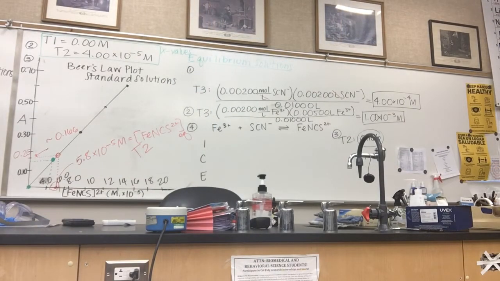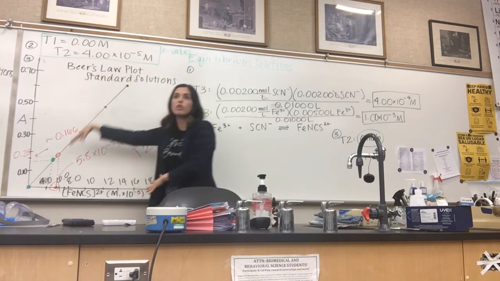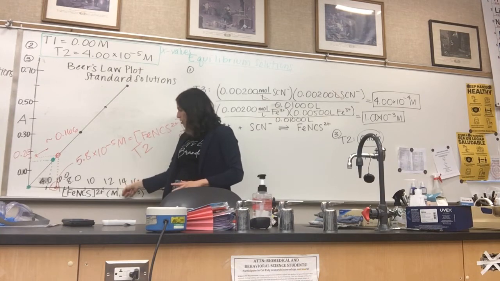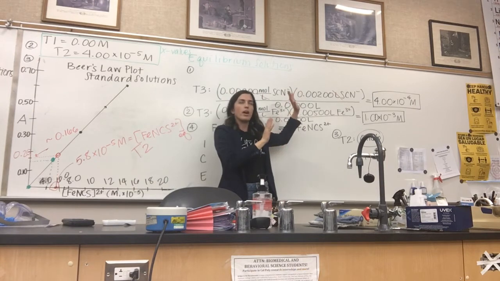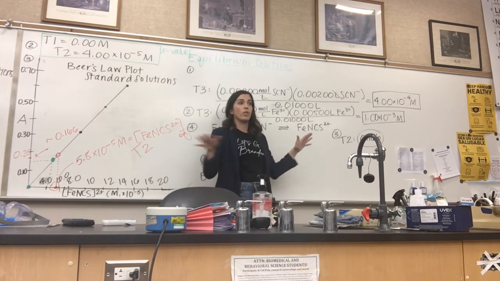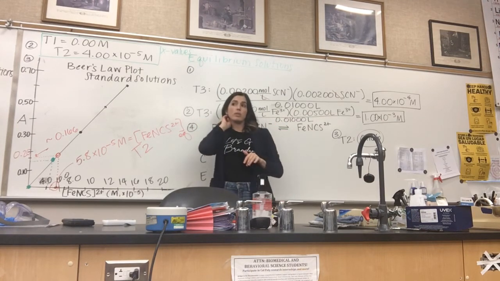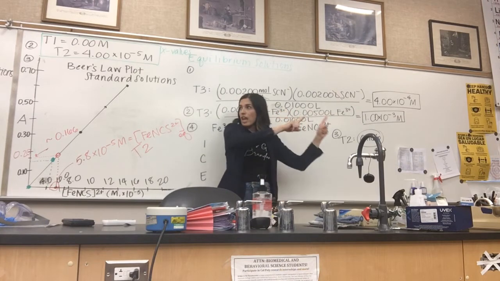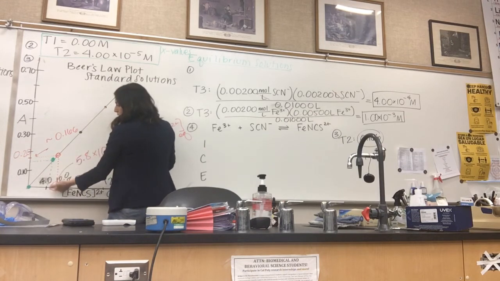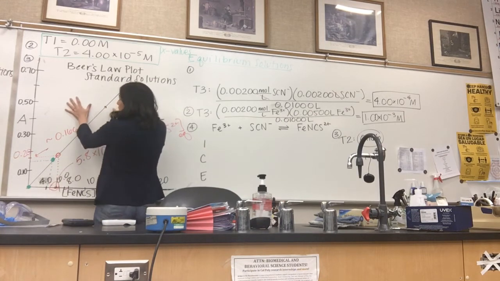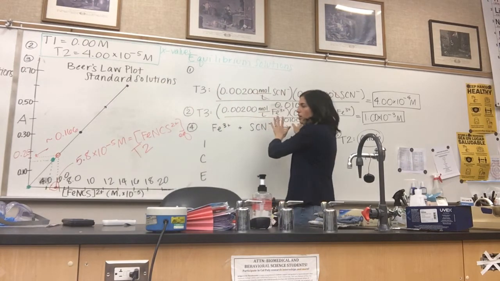Okay, so again, you're using your Beer's law plot from the standard solutions because these are known concentrations. That's how you were able to graph it, right? You knew the concentration and you knew your absorbance values. For the equilibrium solutions, you didn't know the concentration of the product. But what you did know is the absorbance values. So you could take those values in your Beer's law plot and say, okay, I have this absorbance. What concentration does that correspond to? So you're using the standard solution data to determine what your equilibrium solutions are.